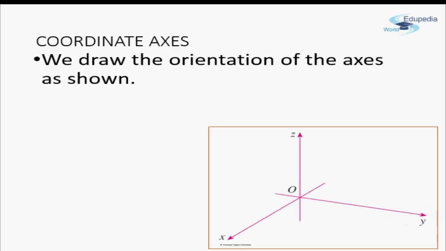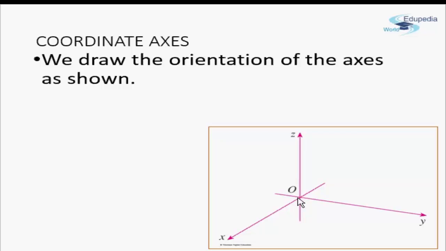How would this look? This is how it would look. Like you see, this is x and this is y. X and y are at 90 degrees to each other, and z is vertical to these two. z is perpendicular to x and z is perpendicular to y. So first of all, let's take it step by step. The first thing that we discussed was that it is supposed to have a fixed point, the origin. This is the fixed point, O, that represents the origin.